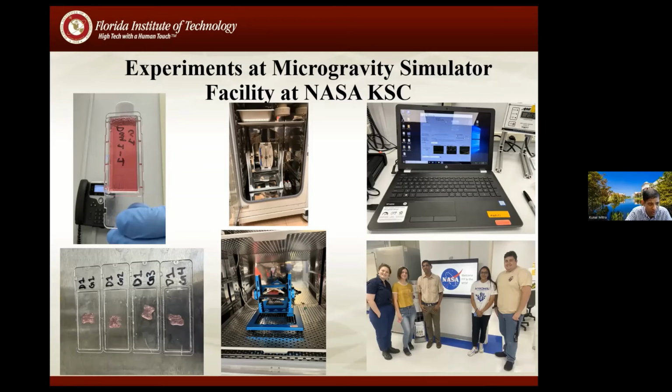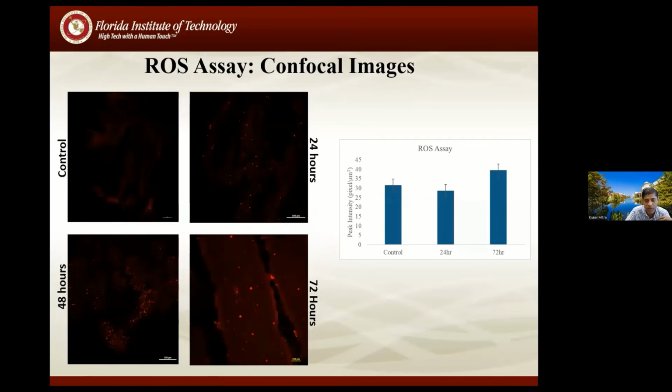So these are some of your printed structures. It's not going to be very clear here, sort of floating here. You have to make sure when you put this in a microgravity simulator, there'll be no bubbles. That was a challenge. In fact, we will be repeating this experiment in about 4 weeks, and we're trying to see what type of better systems we can use to hold these tissues, because as you know, in a simulator, if you have bubbles, that's going to impact your results. So a lot of lessons learned. We have done this a couple of times. We learned a lot of lessons, and you're going to repeat that and be ready.